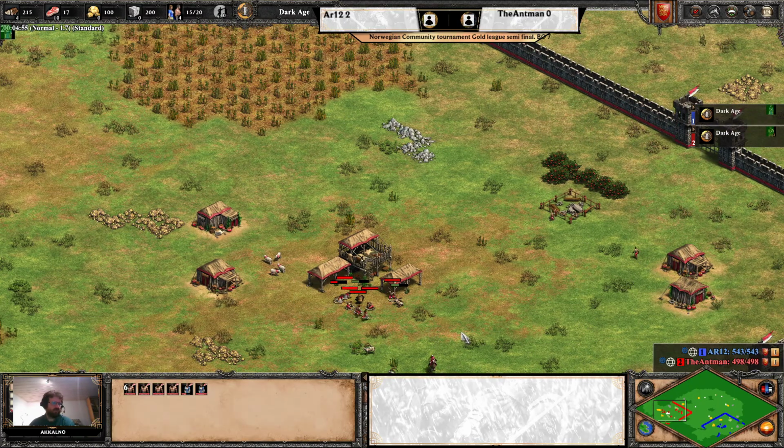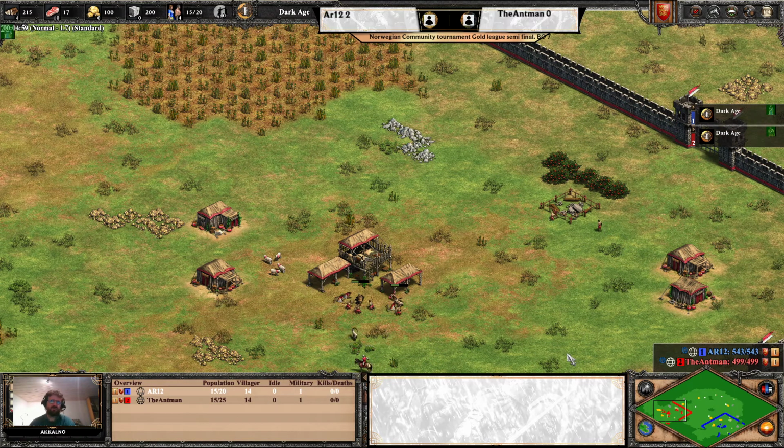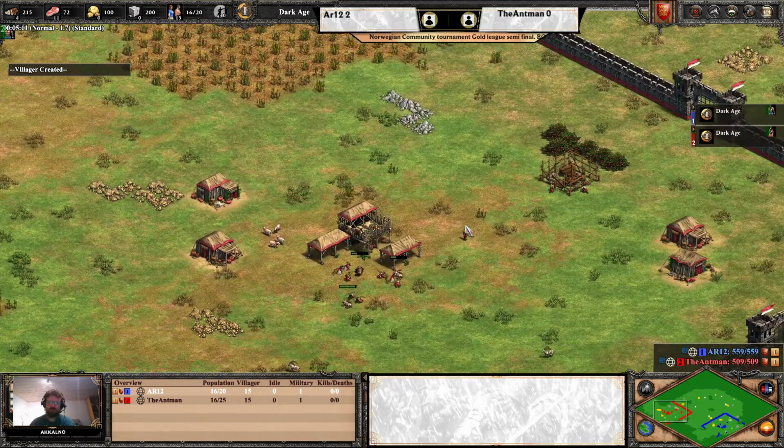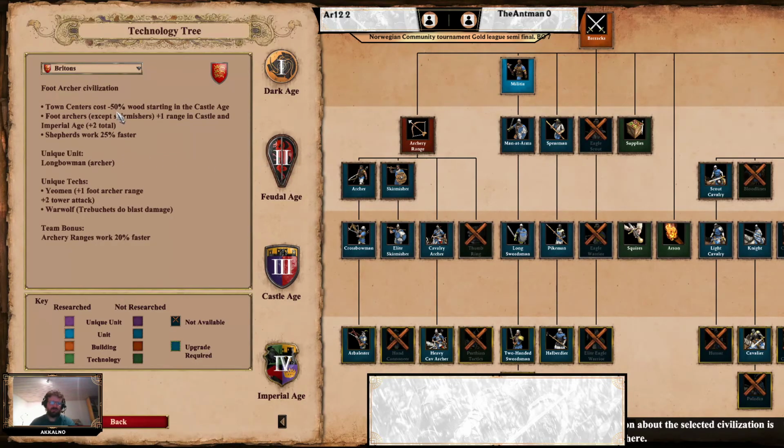Britain's great boom potential as well. Their TCs are cheaper in terms of the wood cost, so they have an easier time getting all 3 TCs or 2 extra TCs down in the Castle Age right away, because the cost is indeed just 50% with wood less. Really facilitates that boom. Foot archers have 1 range in Castle and another in Imperial Age. I mean +1 and +1. Total up is 2. Shepherds work faster. That also makes that transition into the Feudal and later Castle Age easier.